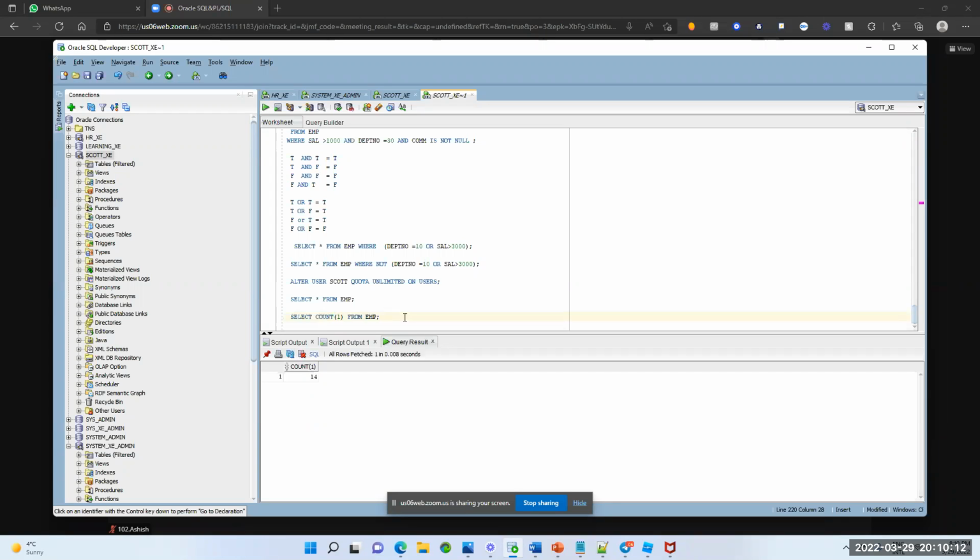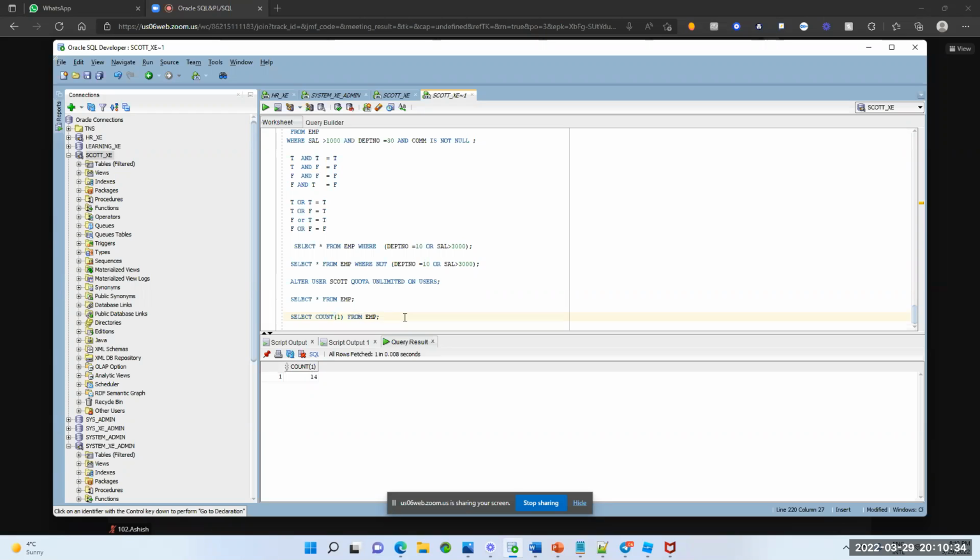Maybe sometimes your requirement is a department wise count. For example, how many employees are present in department number 10?